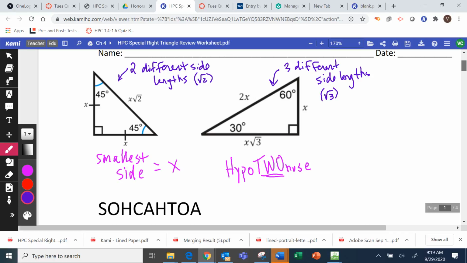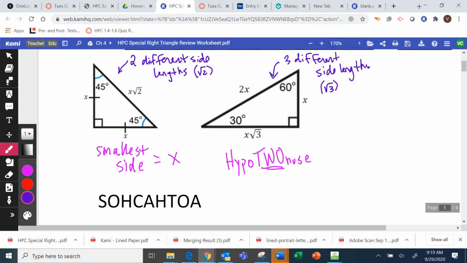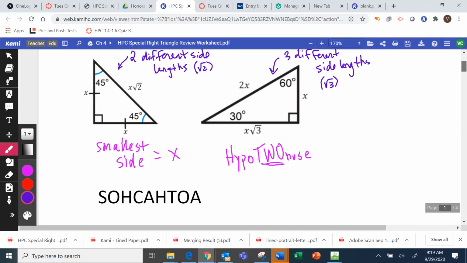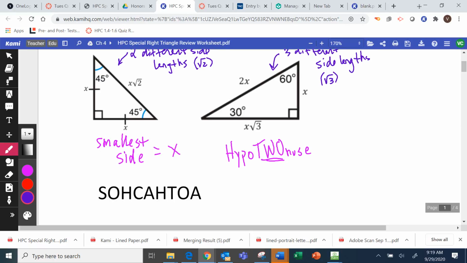And then below you'll be solving for missing lengths, and you may have to do things like rationalize the denominator, which we have gone over for like a half second in here. You should already know that from a previous course.